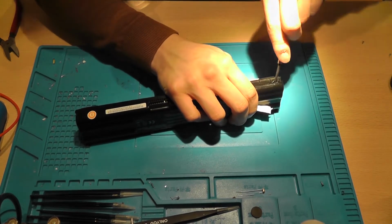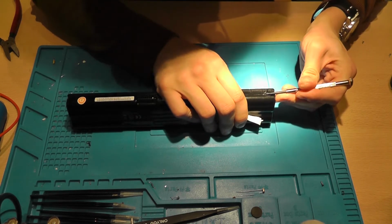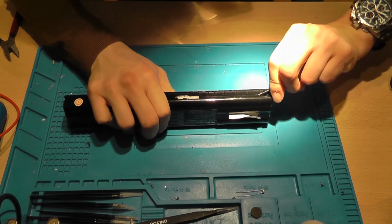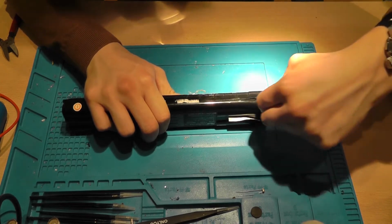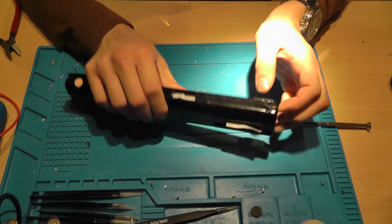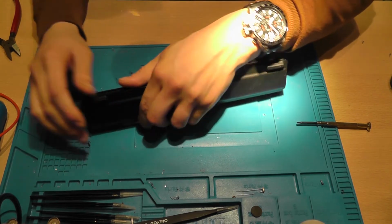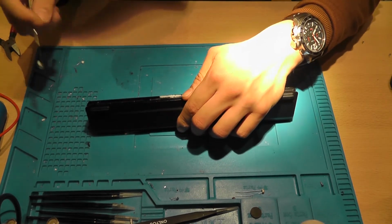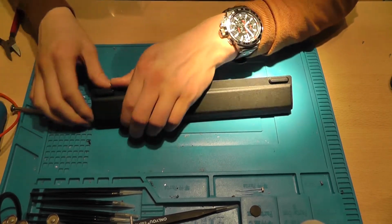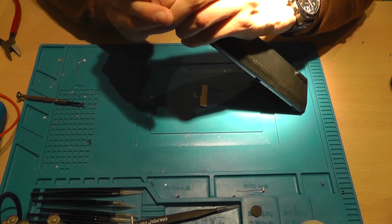Now, please keep in mind that you will destroy the outer cover of your battery. And also, this is at your own risk. If the batteries cause fire or something, like I said, it's at your own risk. Right now, twisting still doesn't work. Sometimes you need to release the glue, and then twisting the battery might work.